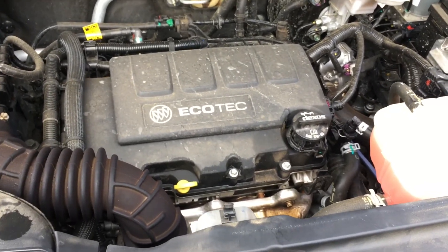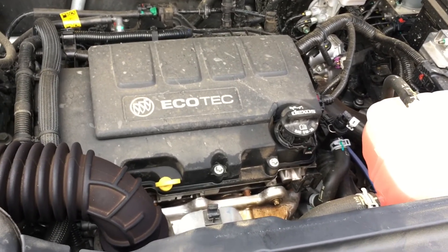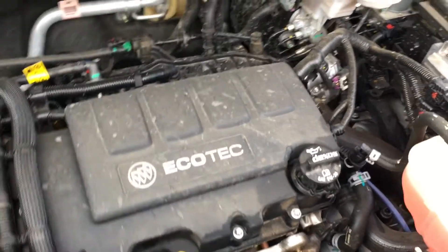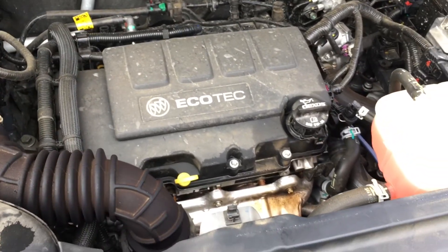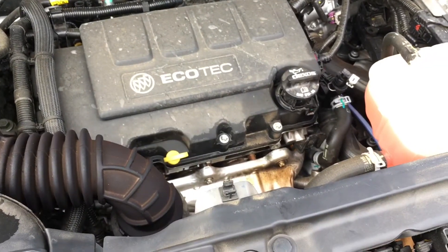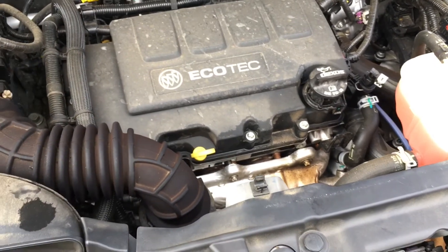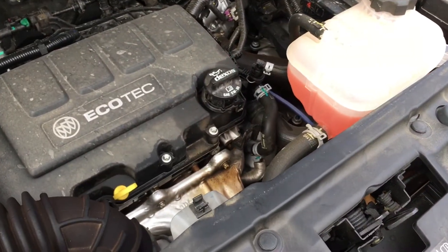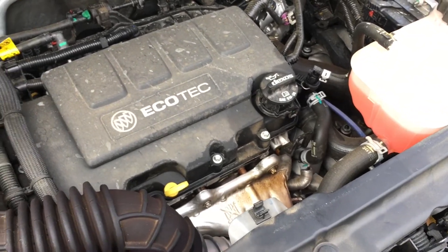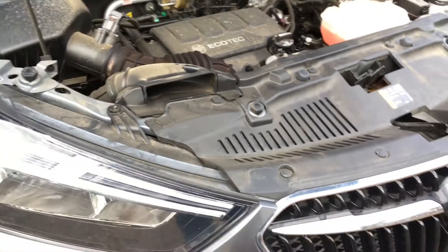I just want to know why GM did it. There are turbocharged variants of this motor and some of those have the regular cartridge-based filter, not the UFI. This one is turbocharged, but still — even the base models, I don't get it. Some turbocharged motors have it, some don't. It's like they just rolled the dice on the production line — which style housing do you want on this one today? It's insane.